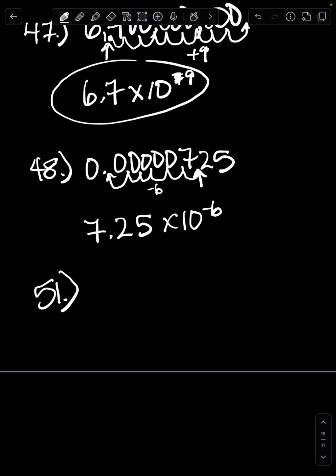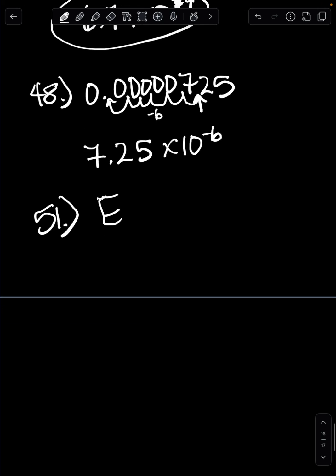What would be the first operation performed on each side to solve 3x plus 8 equals 20? Would we multiply by 3? No, we would not. Would we add 8? No, because we're already adding 8. Would we subtract 20? Nope, that's not even on the same side as the variable. Would we multiply by 8? No, because we're not dividing by 8. That means it's going to be none of these. Bonus points if you actually can say what it is. It would be minus 8. Minus 8 on both sides, but that wasn't an answer.